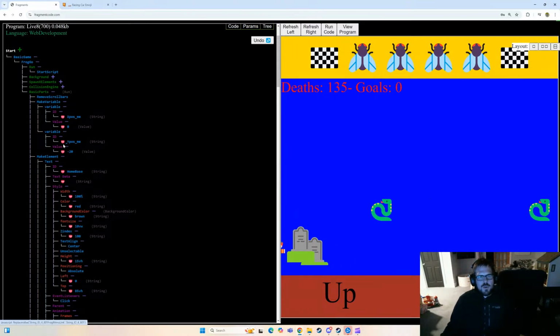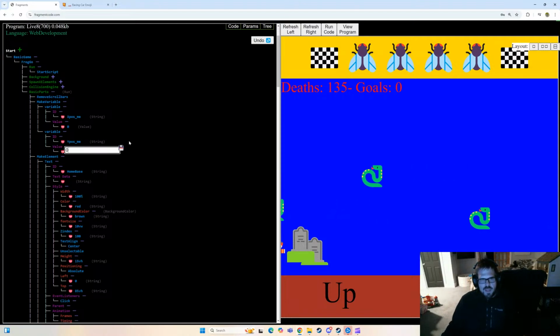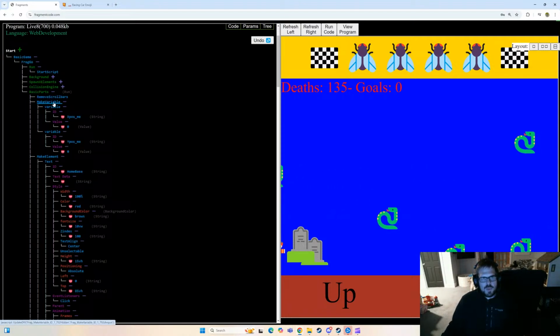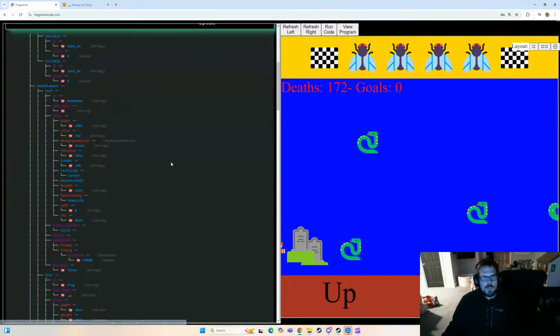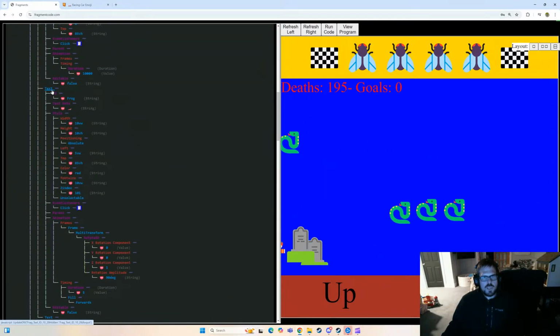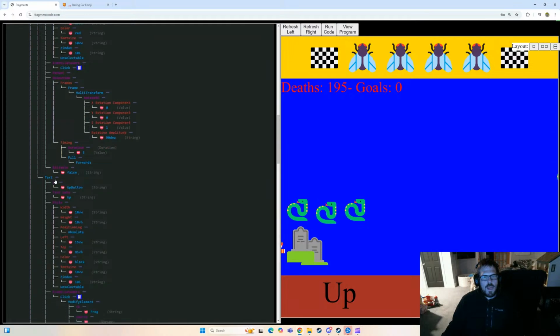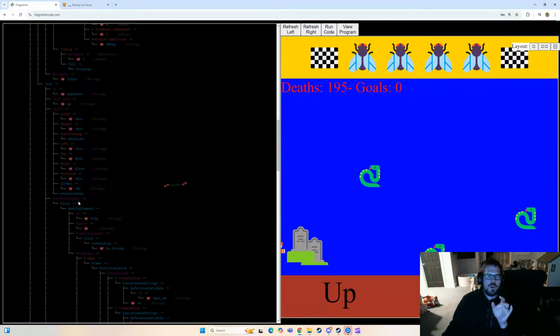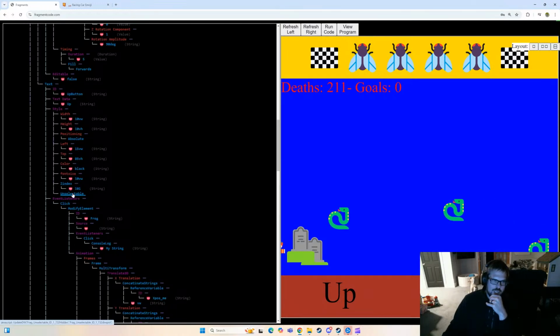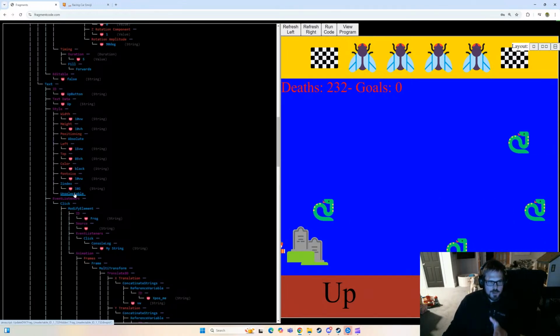All right, so let's put this back at 0. Then what we can do is basically when you go up. So here there was frog, and then there was the up button. And when you clicked the up button, we're going to modify the frog's location, which is, the frog is actually the race car.